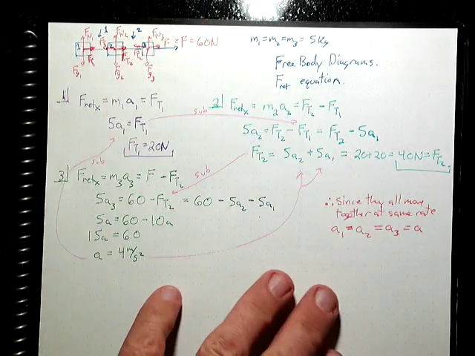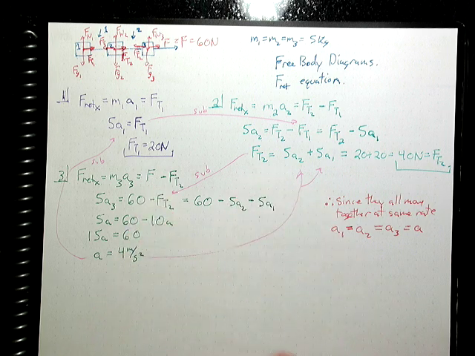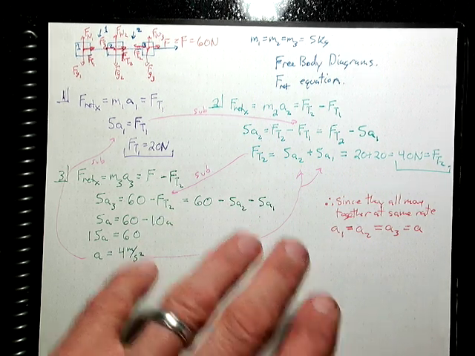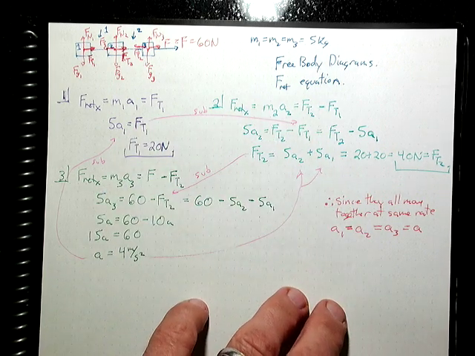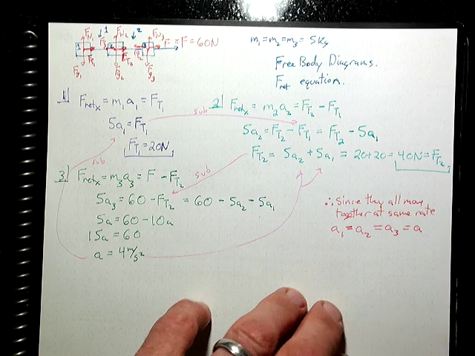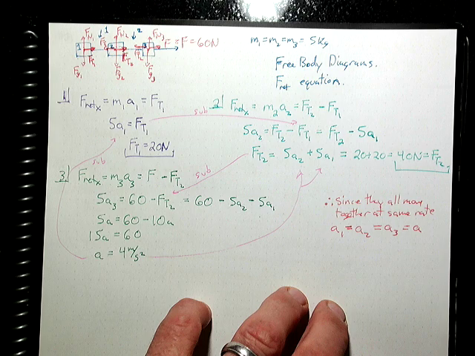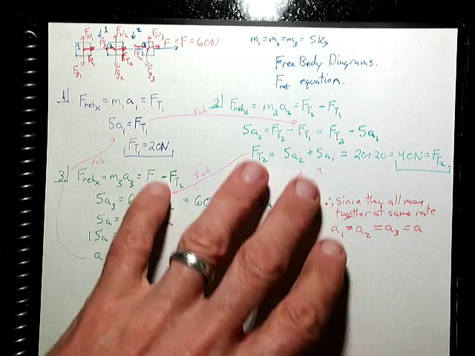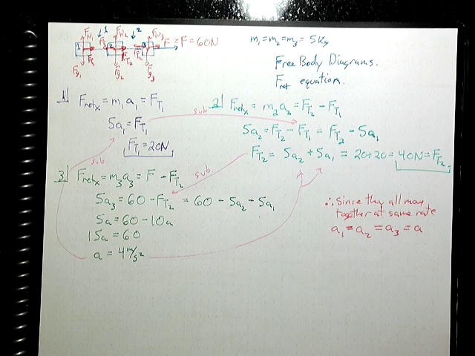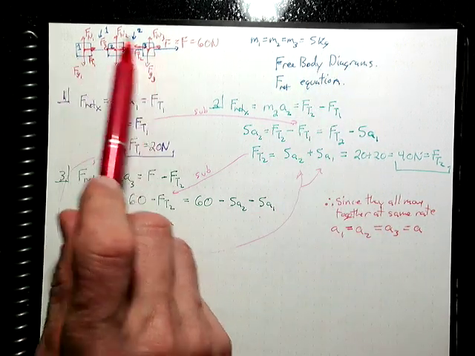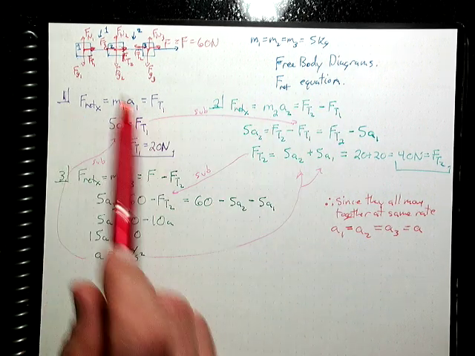Yes, I know this is a lot more work than many of you did on this question because, again, you guys made assumptions. You can't make assumptions. You have to show your work. When I don't see anything, I assume that you either looked it up online or copied it off of somebody else. You've got to show your work. I need to see where you got your answer. I need to see your free body diagrams. I need to see your F-net equations.